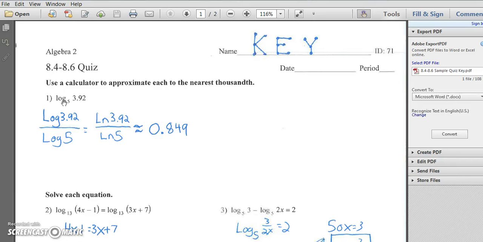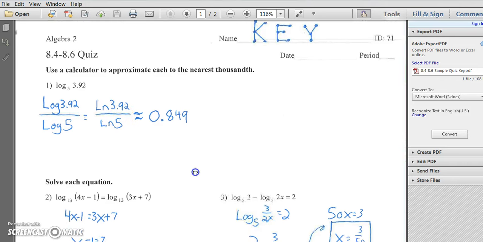What I'm going to end up doing is taking the log of 3.92 over the log of 5. The base goes in the basement. Or if the ln button's closer, you do ln of 3.92 over the ln of 5. Base in the basement. You can almost draw a little fraction bar right along there. And your calculator has log, or it has ln preloaded into most, if not all, of your scientific calculators.